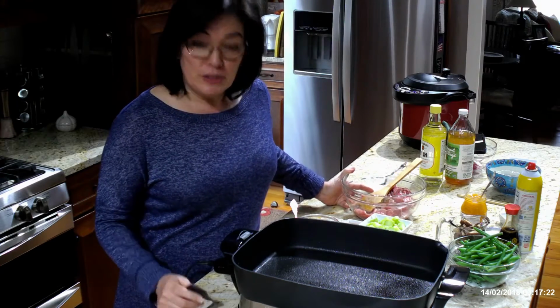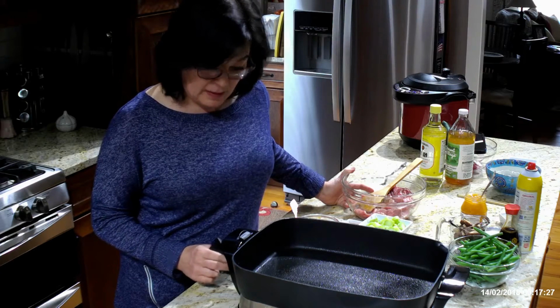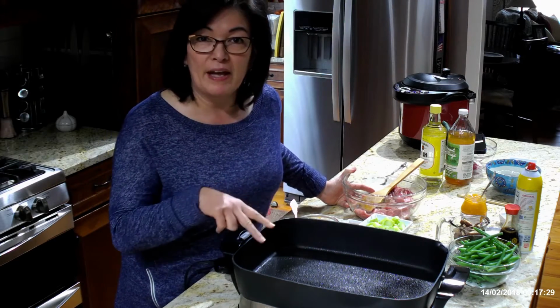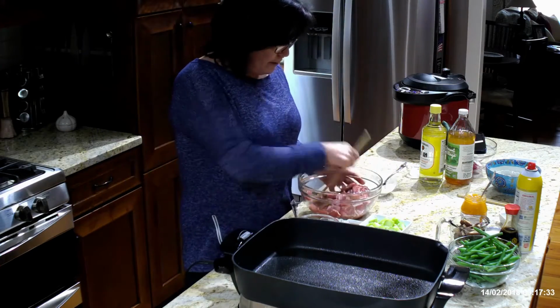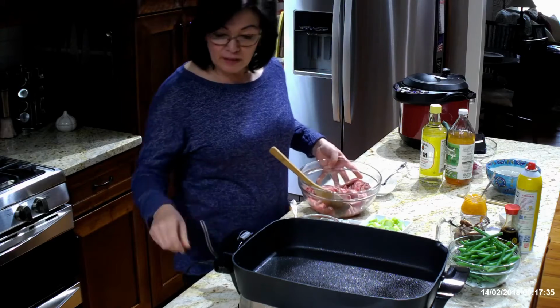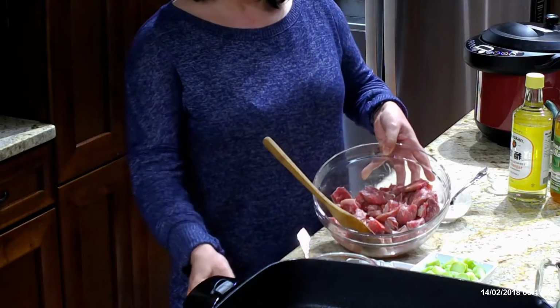But what I'm going to do is a beef stir fry, and the first thing I'm going to do is, as I'm heating up my pan on high, I sprayed the pan really, really well with cooking spray. I have my beef here. Let me, there you go, so you can see it.